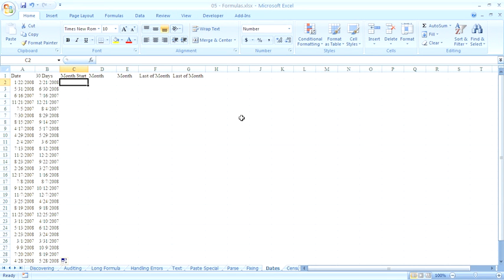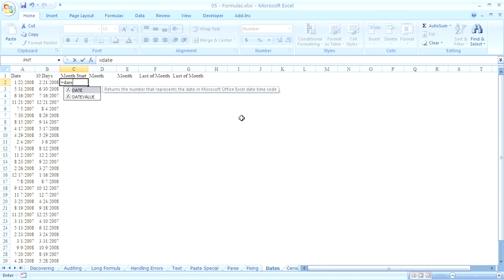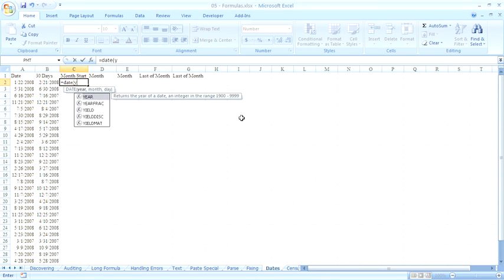Another function that's useful in dates is the date function. In the date function, you have to specify a year, a month, and a day. If we want to figure out the date that the month started, we can use the date function, equal date. Excel wants the year, and so I need to copy the year from A2. I'm going to use another function here called the year function. So I ask for the year of A2, and now Excel wants to know what month. Again, I'll use the month of A2.